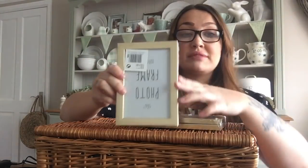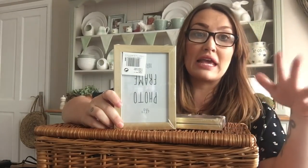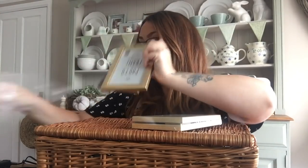I picked up 2 packets of the gold frames. They do these in wood colours, they do them in white, grey, black, but I got the gold. They do silver as well, because I think the gold's very autumnal and wintry, Christmassy type, so they can be out for all that time. You get a packet of 2 for £1 in Poundland, and I'm going to open these and I'm just going to show you what I'm going to do with these. I'm actually going to make a lantern, a DIY lantern with these. So I'm going to get them out of the packets.